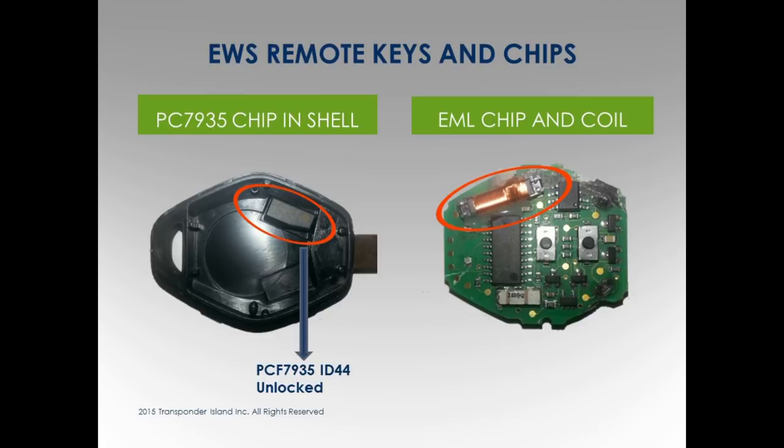If you want to refurbish one, you can see this is a 7935 chip in the shell. 7935, only EWS. When I'm talking about chips and numbers, I'm talking about EWS, not CAS. Very important to understand that. So I want to make my own. I'm going to take one of my keys and cut it open. Phone rings, Dremel slips. Did anybody ever cut a BMW remote head key open?